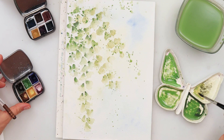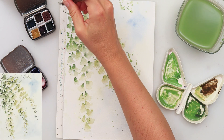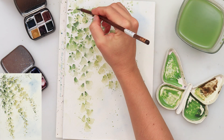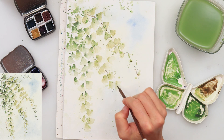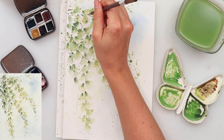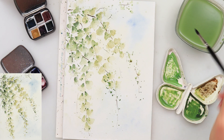When I'm happy with how that looks, I mixed in a little bit of black and coffee brown — this lighter brown — just to get some darker brown. You can use sepia here if you have something like sepia. And just added those branches. I did not paint one solid line for the branch — my line is broken, because some parts of the branches are going to be visible and some parts are not. So just don't make one line on top of your flowers, but make a broken line, making it look like some parts are hidden behind the flowers. Adding a little bit more black so some parts of those branches are a little bit darker. Then a little bit more splatters with green.